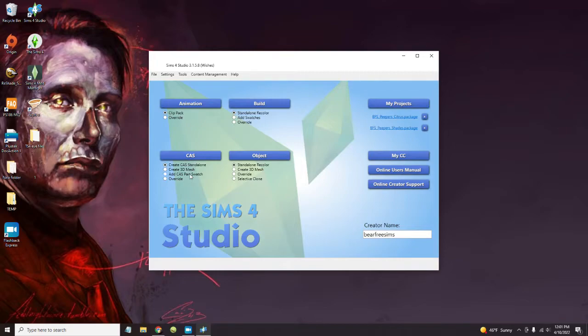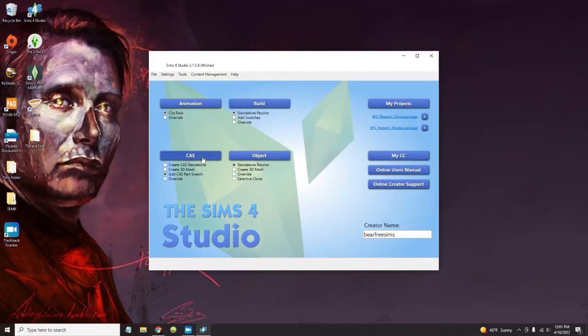So moving along, once you get The Sims 4 Studio loaded up, you're going to want to go under CAS. And if you were to create a default replacement set, you would hit override, so that way you can override the base colors. But since we're just going to create additional colors as non-default, you're going to want to select the Add CAS Part Swatch.